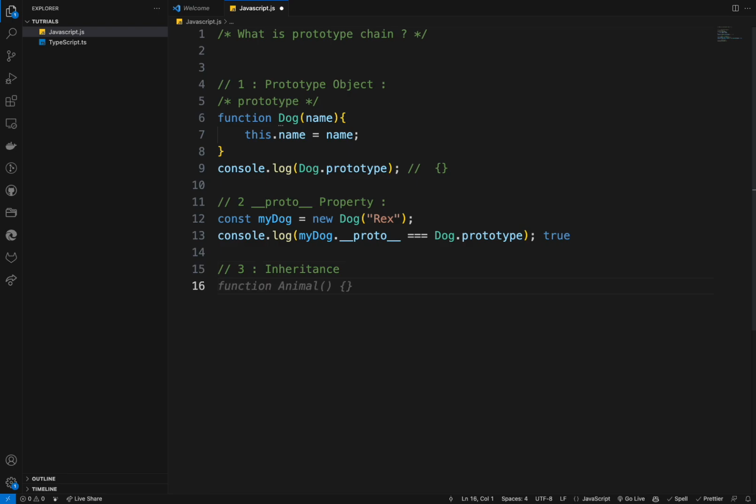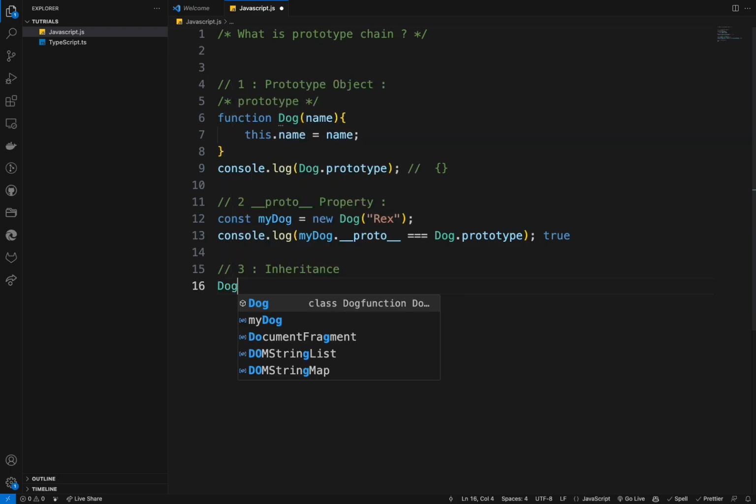When you access a property or method on an object, JavaScript first checks if that property exists on the object itself. If it doesn't find it, it looks up the prototype chain to find the property in its prototype, until it reaches null.